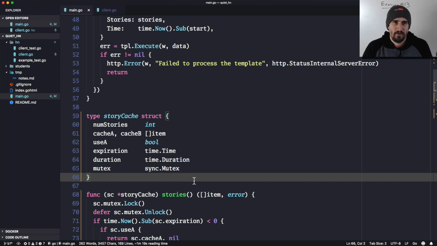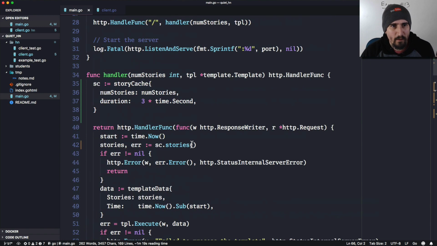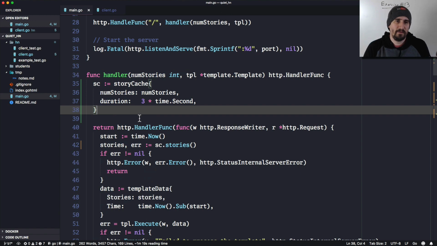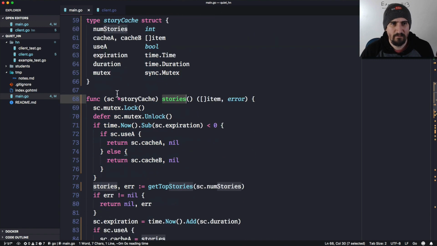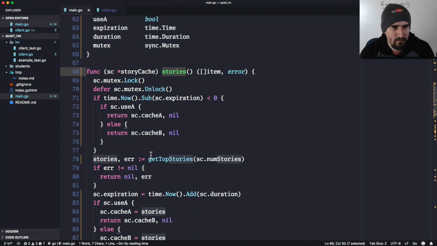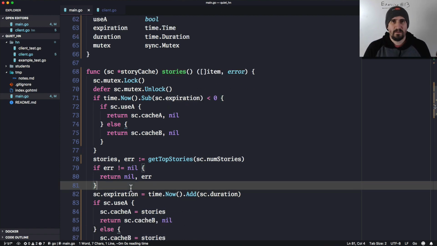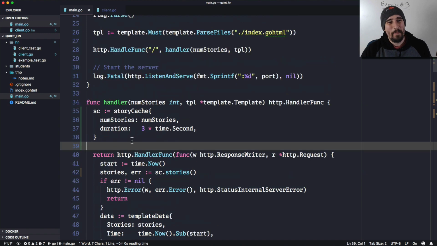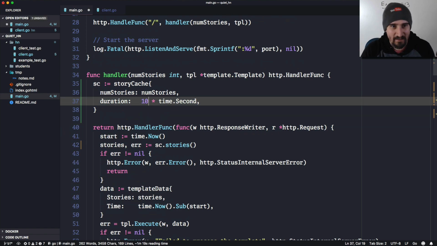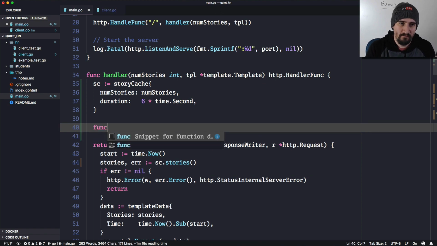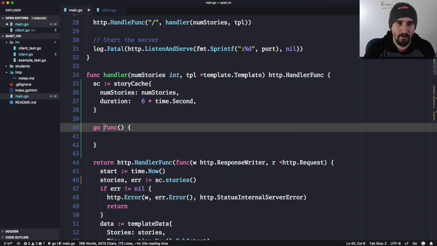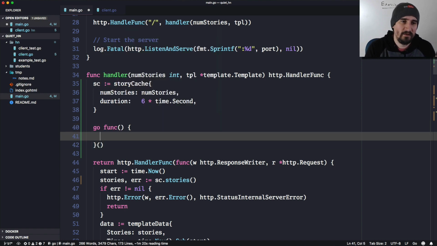So now we want to do the rotations. So how do we do that? Well, what I'm going to do is up here, I'm going to create a goroutine that's basically going to do the opposite of what's going on inside of this. So I want to say if, where do we have it here? I'm going to write some code that says if the lock is, how do I put this? Basically, let's say our duration is 10 seconds, or I'm going to make it 6 seconds for the time being. I want to have a function that I'm going to run in a goroutine, and we're going to need a timer.